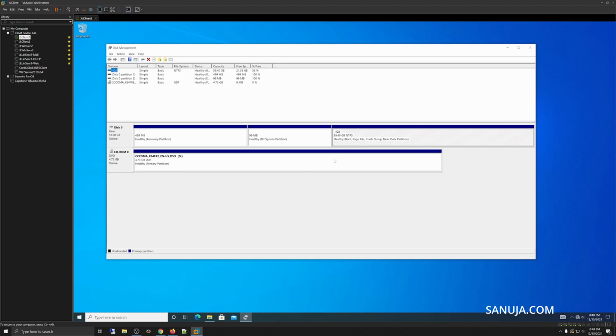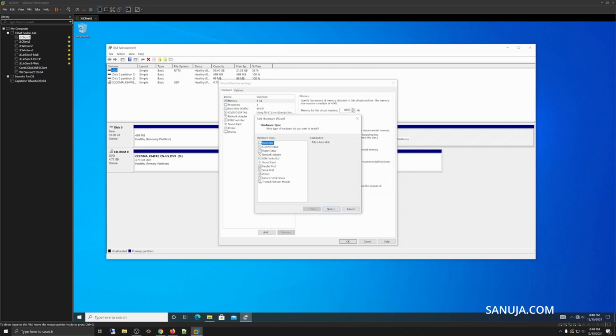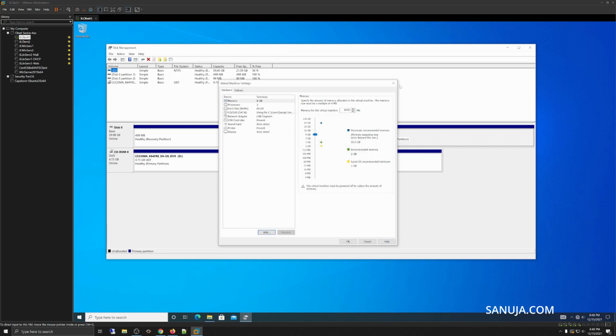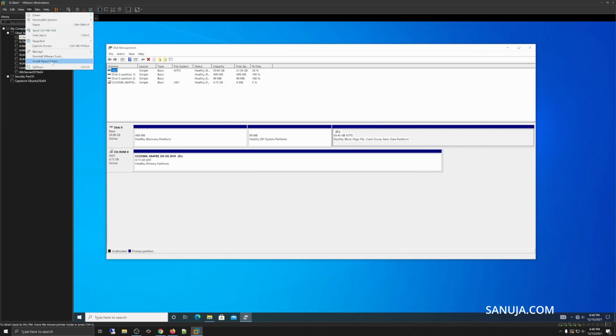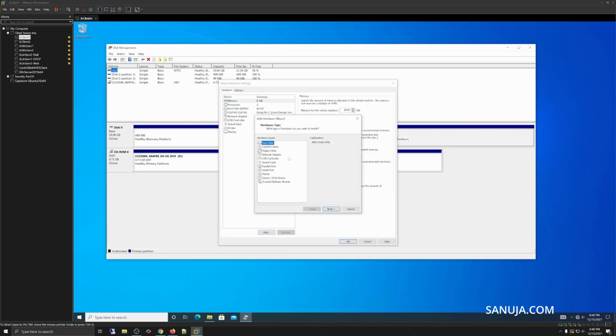Now, if you want to increase the hard drive space, you have a couple of options on VMware. One of them is going to the settings, and then in the settings, you can add an additional hard drive. So basically, you don't have to shut down your computer. You don't have to shut down your VM. You just simply go to settings. I'll show you again. You go to VM and VM settings, and under the hard drive, you can just simply add a new hard drive.